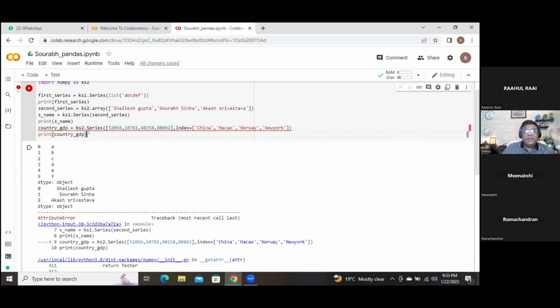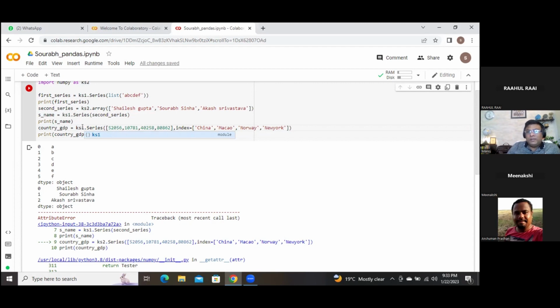KS1 series is there in Pandas, right? So you can put KS1. That is why, see Saurabh, we have mentioned the standard name, so you will not get confused. That is why it is saying PD. We always know PD is for Pandas and series belongs to Pandas. So PD dot series. That is why the standard is given. NumPy is all arithmetical, so NP dot, let's say, array. That way you are able to use this.